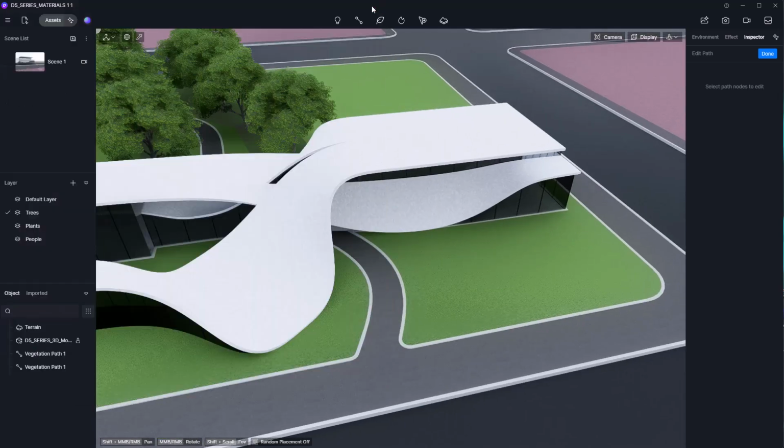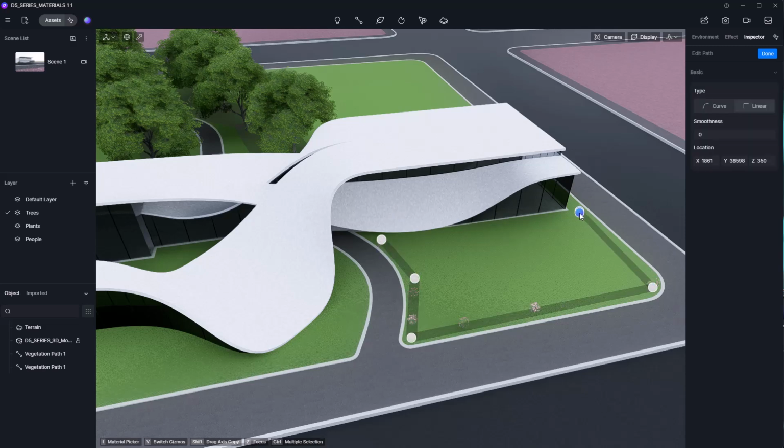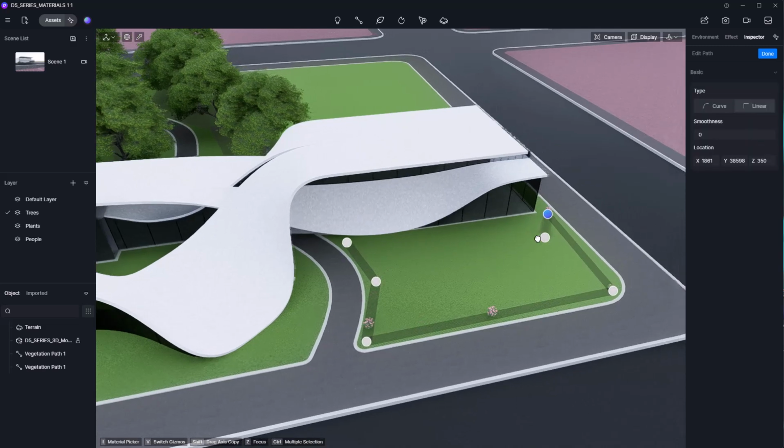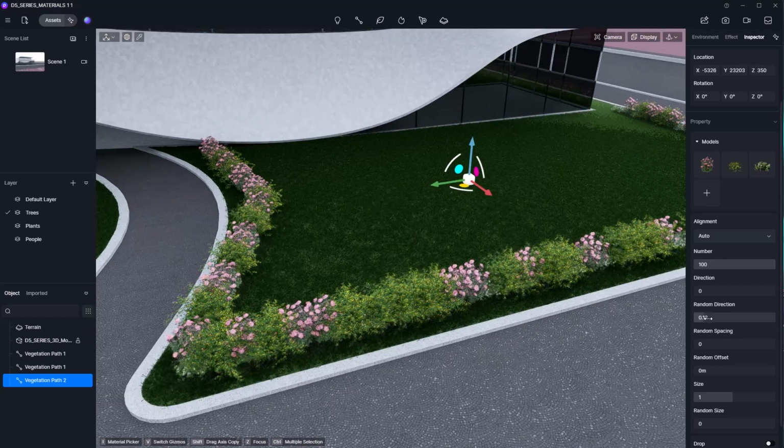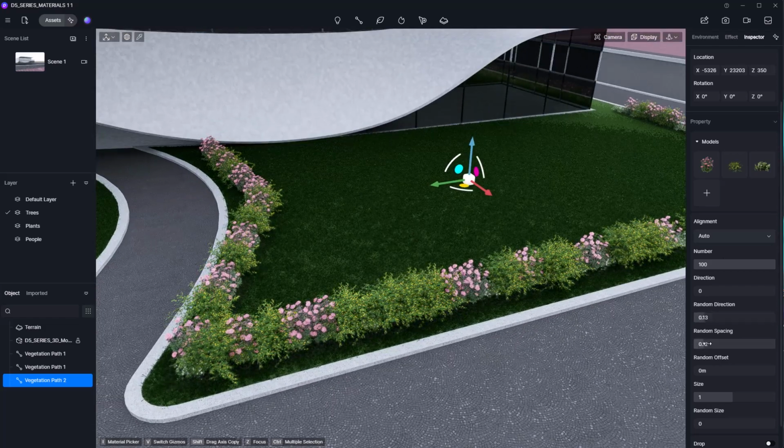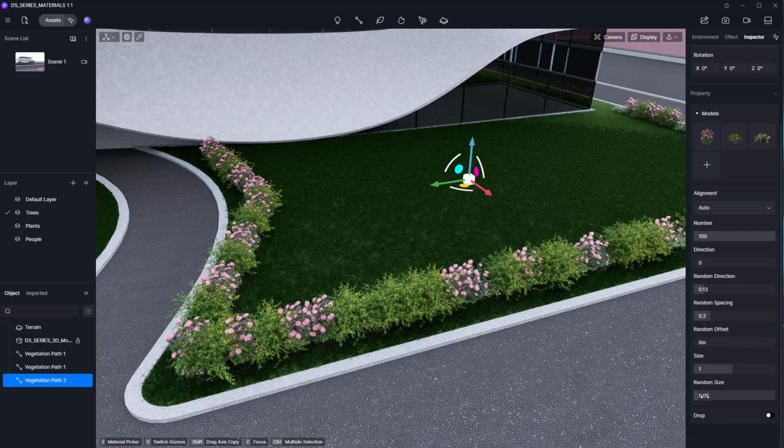I can actually close this tab now and just have this garden like this. Now press the escape key and let's change the numbers. So we're going to be needing loads more. So we can go all the way to 100 now. Let's also make sure that we avoid repetition. So random spacing alongside with the random size.